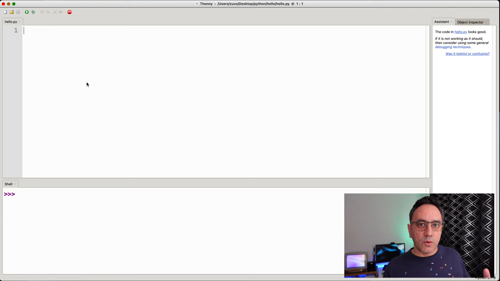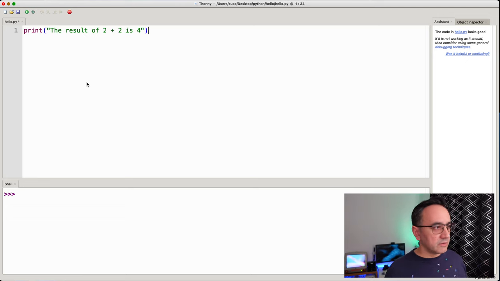It could be a string, it could be an integer, it could be a float. Now, there are more. We're just going to focus on these ones, and during the course, we're going to expand all this knowledge as we use it. Okay, now that we understand what variables and data types are, let's see something a little bit more interesting.